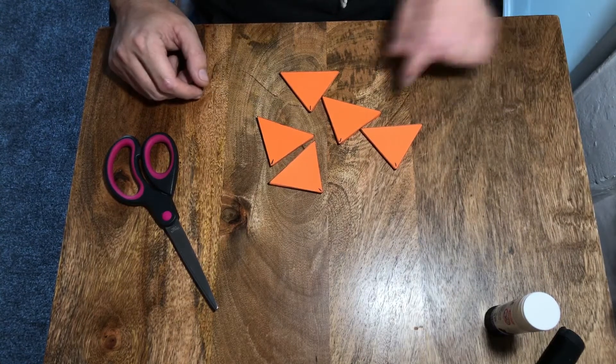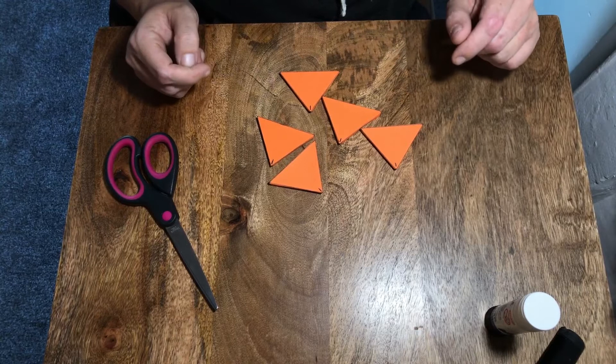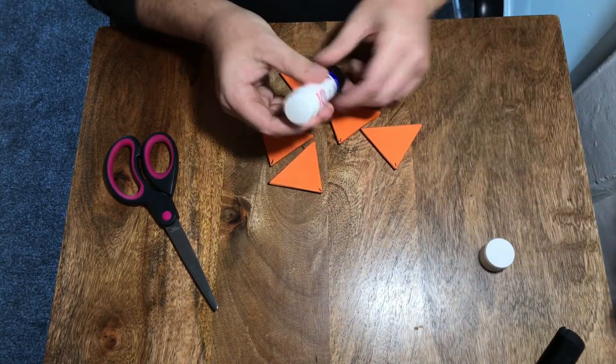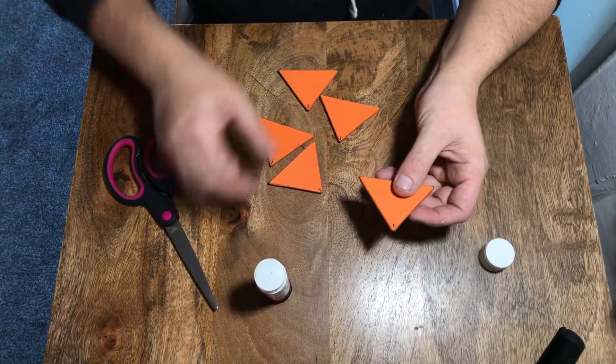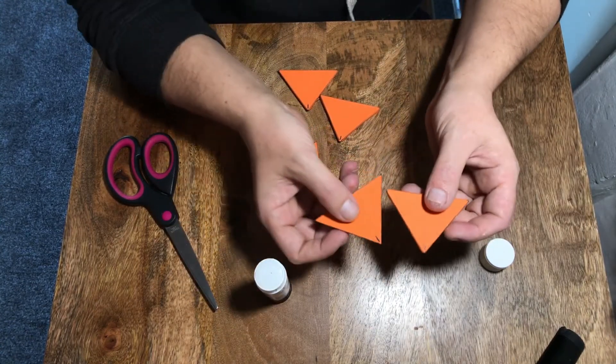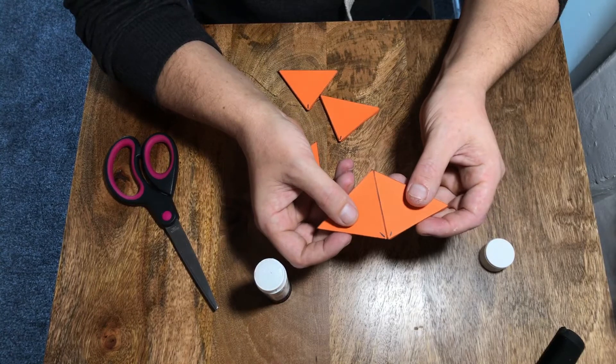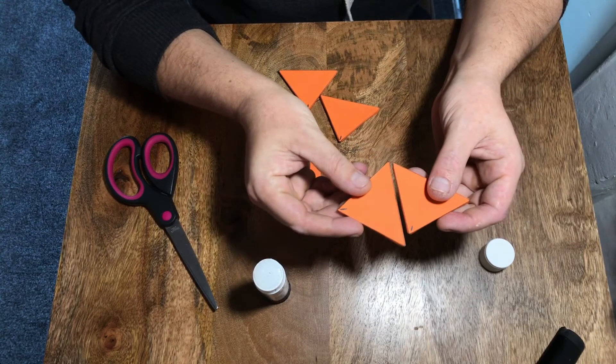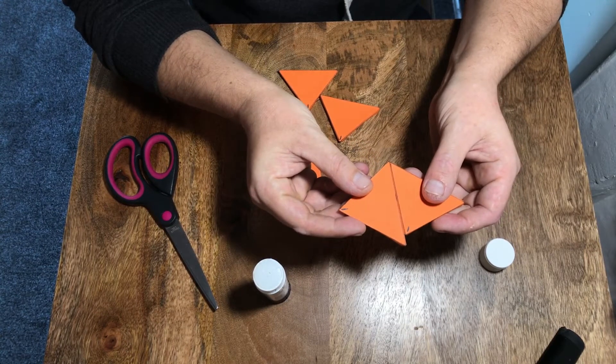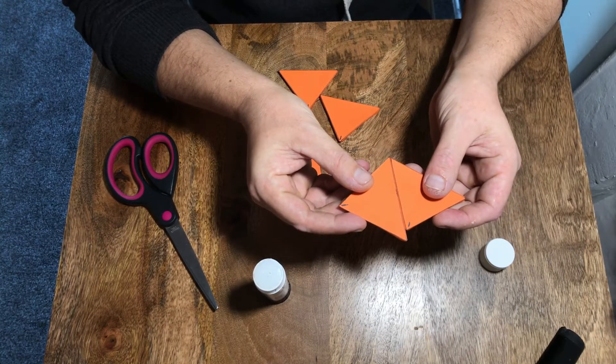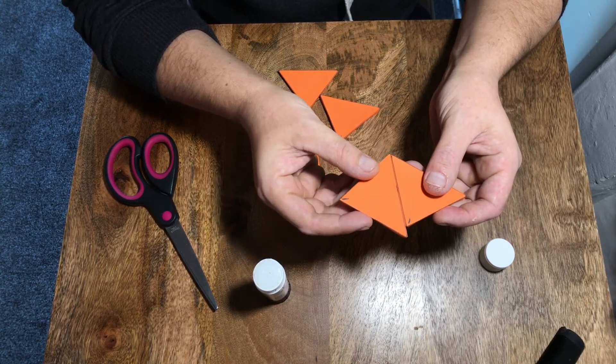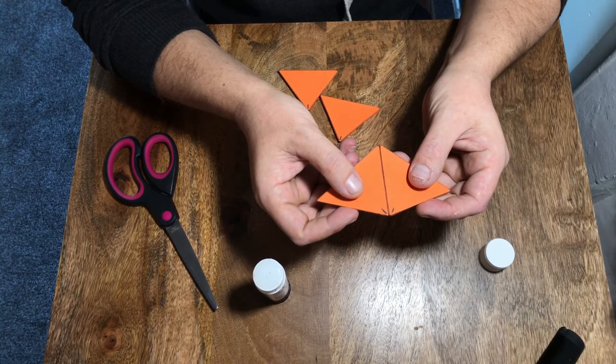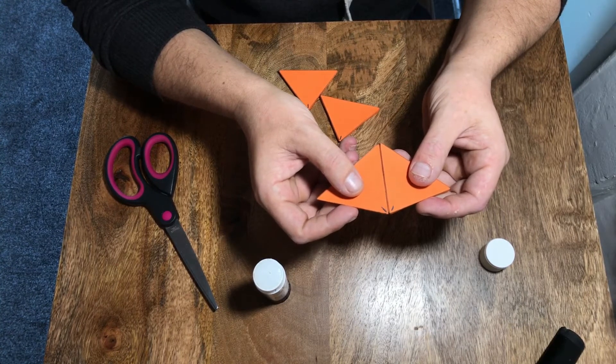So now I've got a small batch of five triangles which are all cut out and folded, and I'm going to show you how to glue these together into the pentagons. The first thing to note is that we have these black lines. We want to make sure that the two black lines are coming together. If you have a side of the triangle where the black lines don't come together, you can see it's far too long, so that won't be able to tessellate around to make a five-sided shape.